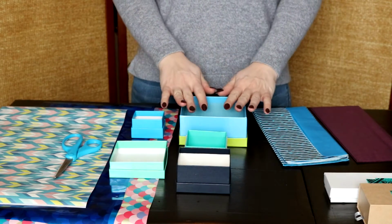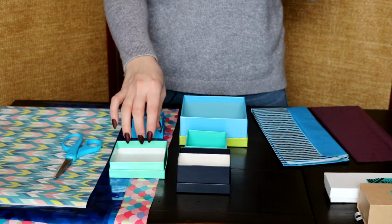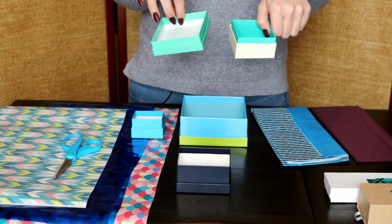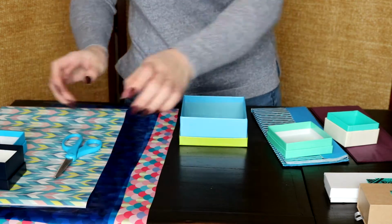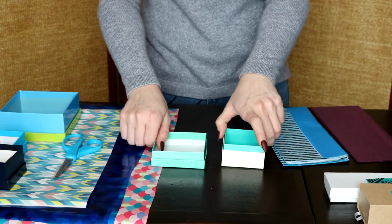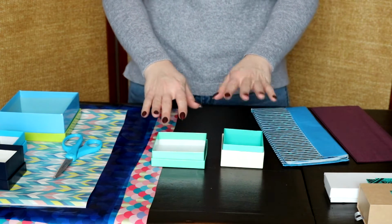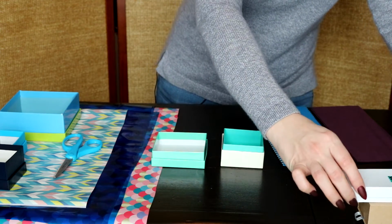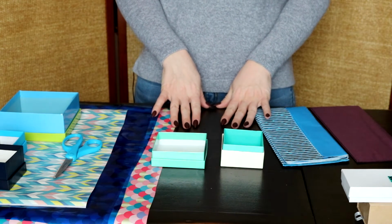Okay, so what are you thinking we should do next? We have these two boxes that sort of go together as well. Do you want to do that? Okay. I think it's a good idea to divide and conquer when you're not really sure, instead of trying to take on all the boxes at once. So we got our neutrals done, and now we will move toward our pale greens.